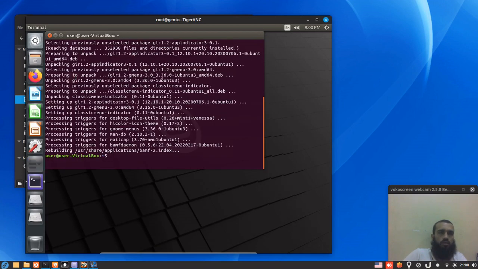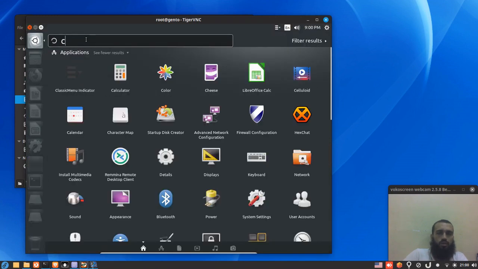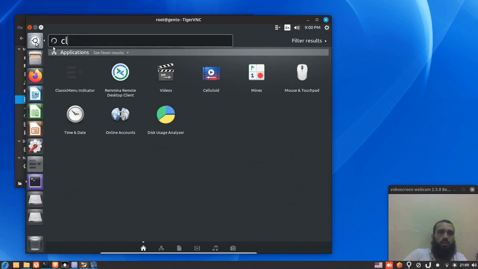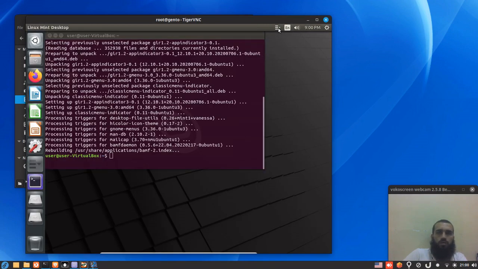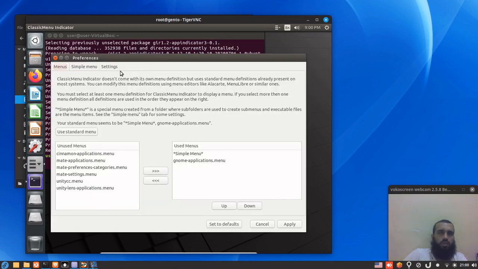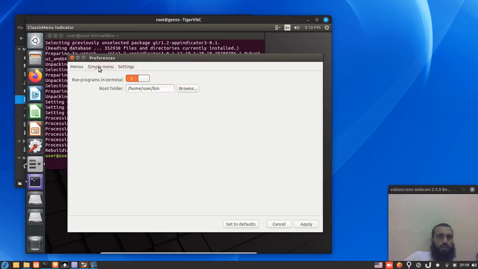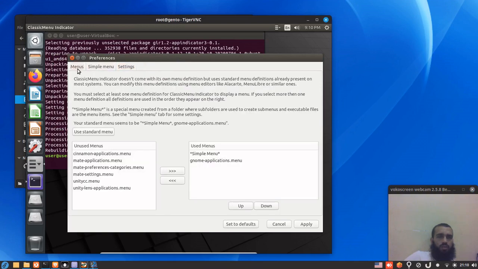Here it is. Or if you don't find it, just type the first initials, this one, and you run it. It's enabled by default, and you can go to the preferences to change some of it. The preferences help you decide multiple things. In general, you don't need to enable the application to run at startup, because once you run it, it's going to be always on and running from the startup.